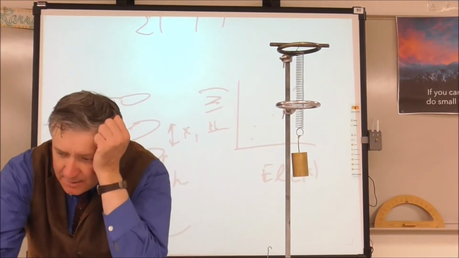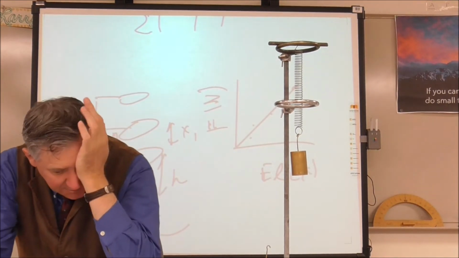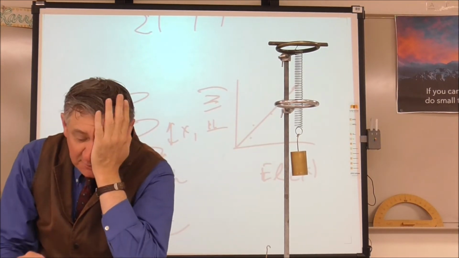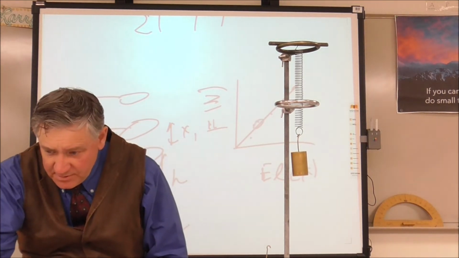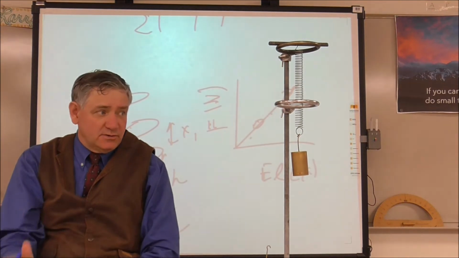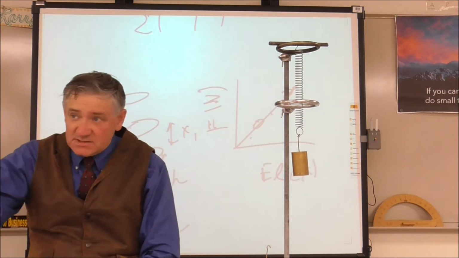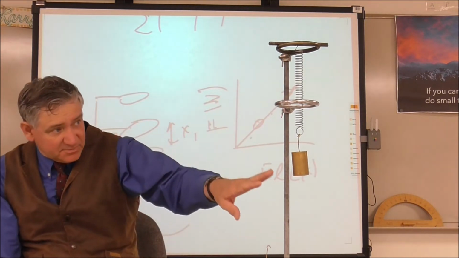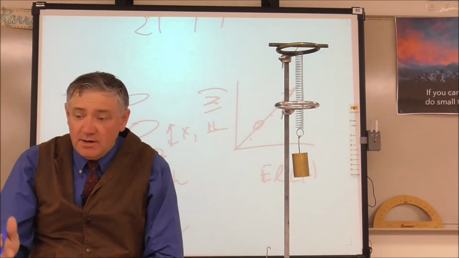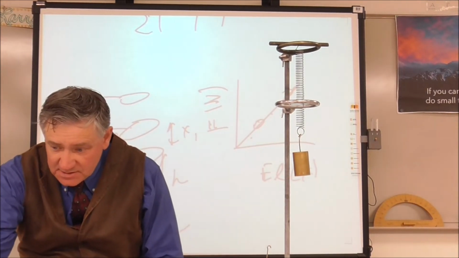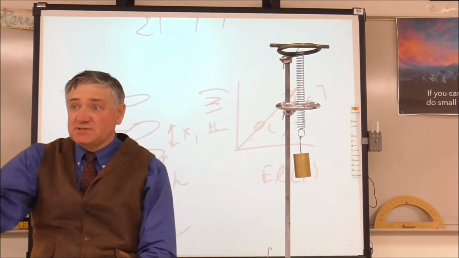But you're going to come in here and you're going to draw a line of best fit. And I tell you this in the instructions: you're going to come in here and circle the points that you're going to use to find the slope of the line, okay? Because everybody's slope is going to be different depending upon which spring you have and how you draw your line of best fit, okay? So circle these and say, here are these data points, okay? That's the first thing I want to look for.